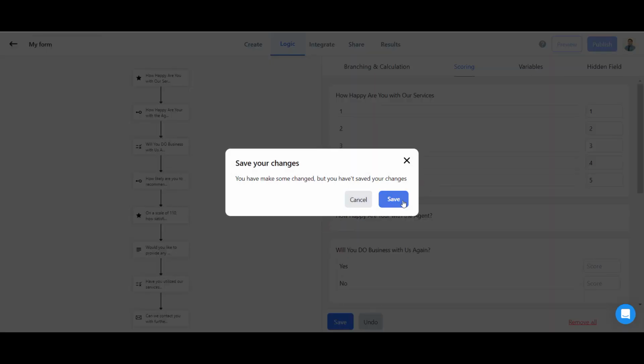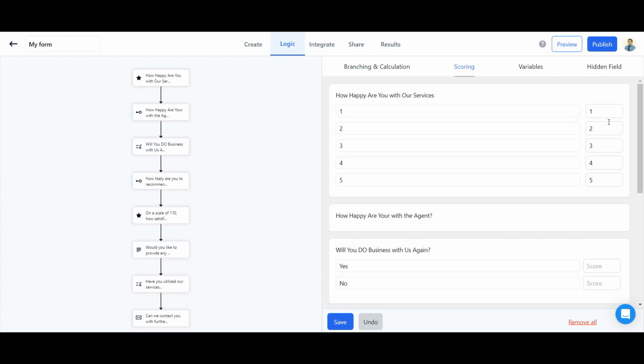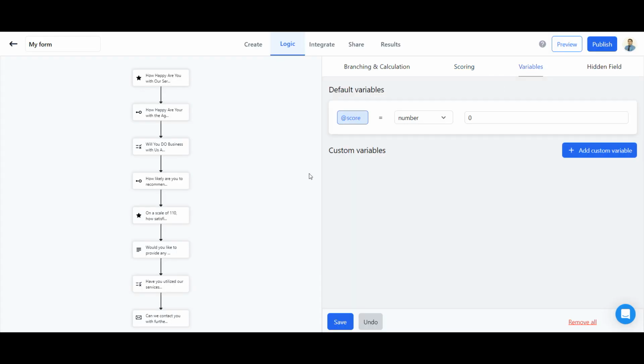And then save. You can also have variables, which actually I'm not sure if Formaloo has. Just looking at it. So if the score is actually 10, oh sorry, the score is based on the scoring.